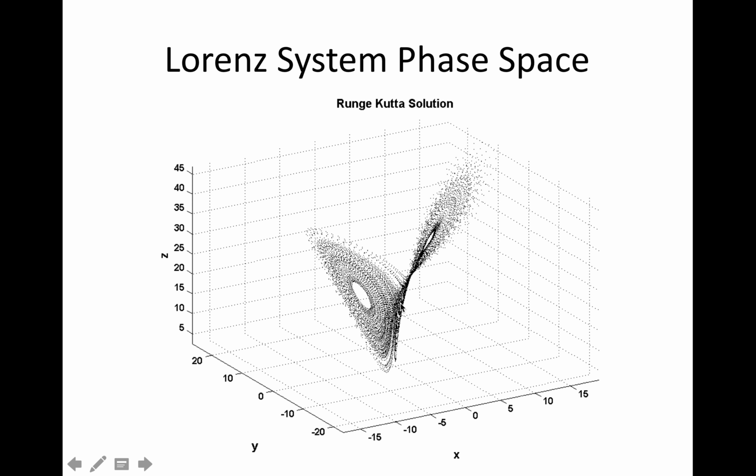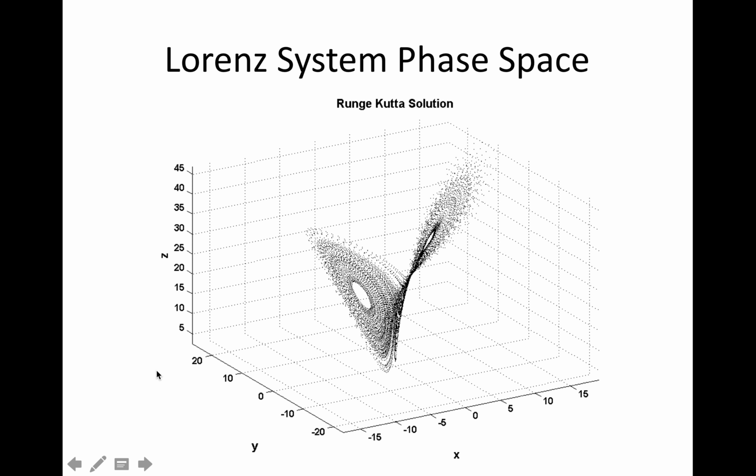And so notice there is not what we would refer to as a limit cycle. There's no circle or sphere where your points would be constrained. You can't really tell this from the plot, but they're not approaching a stable node, because this is going sort of back and forth in this butterfly pattern. It just continues to trace that out. So it's kind of a classic problem in nonlinear chaotic dynamics.